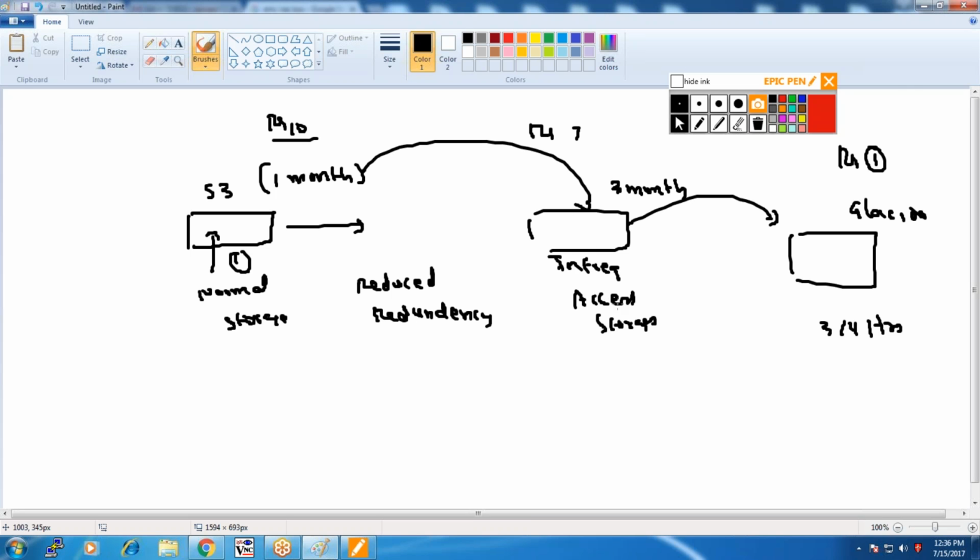If it is infrequent access storage, you can access it within minutes. If it is normal storage, you can access it within seconds. So these are the differences in latency involved in accessing data from S3 infrequent access, S3 normal storage and Glacier.